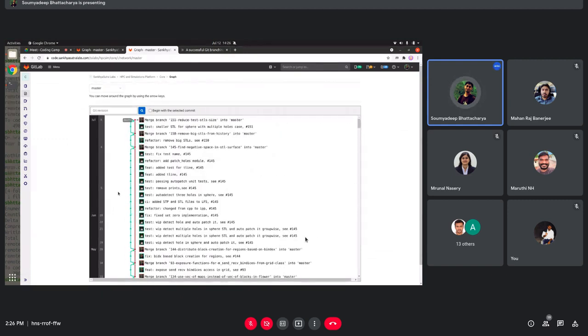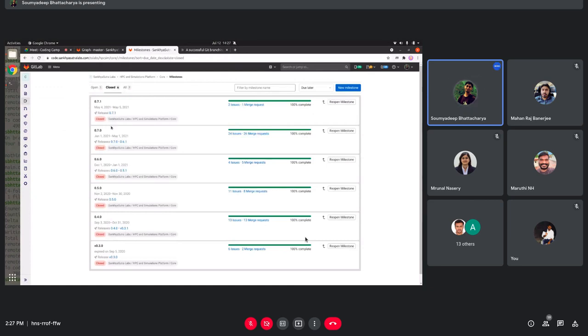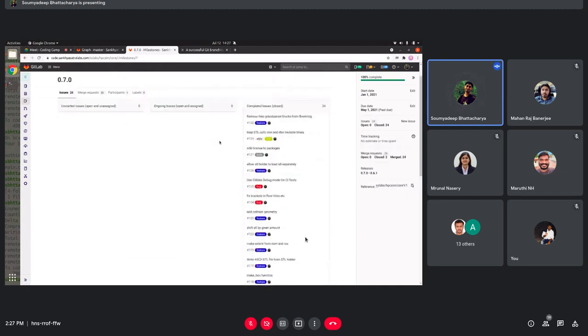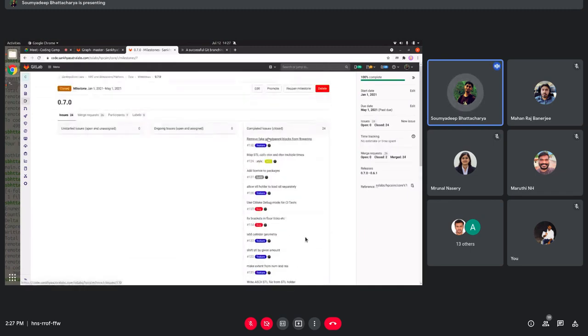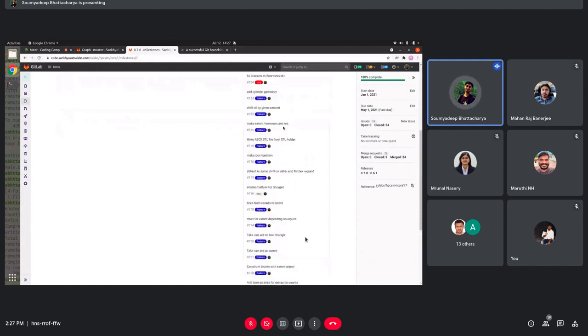Now, when you have added a lot of features, like for example, we have milestones here, like this. So for every particular milestone, there are a lot of issues like this which are added to it. And once you have closed all the issues which you planned for a particular milestone, so this milestone went from 1st Jan to May. There's a considerable amount of time, 4 or 5 months. So for 5 months, these many issues were solved. And now you're thinking, oh, this is enough for release. Now the code is sort of well tested, stable.